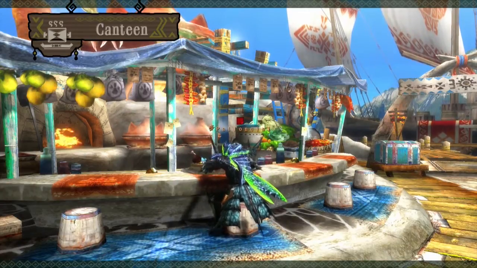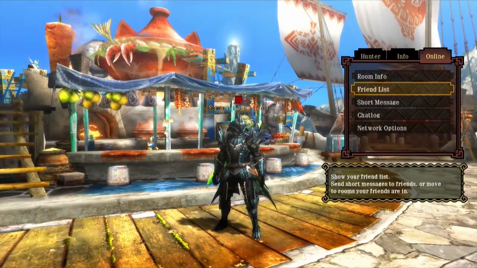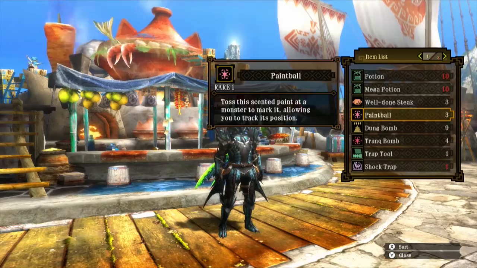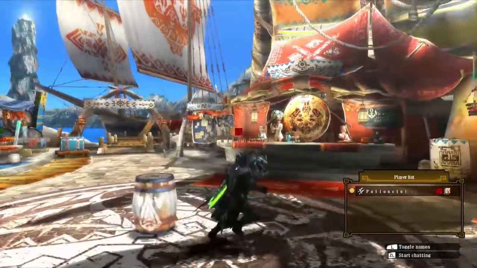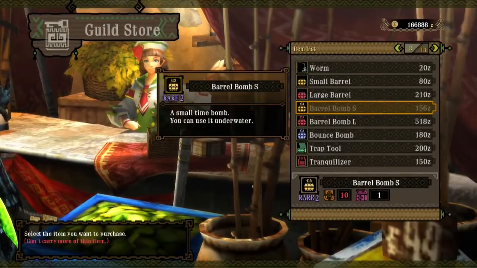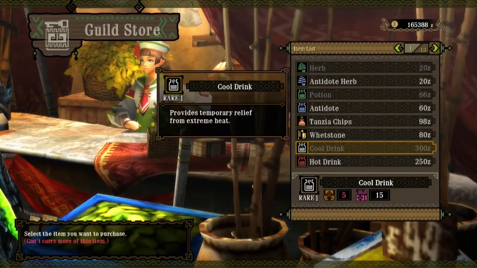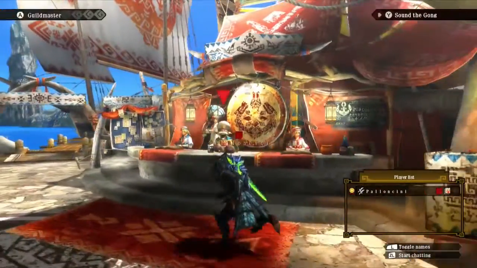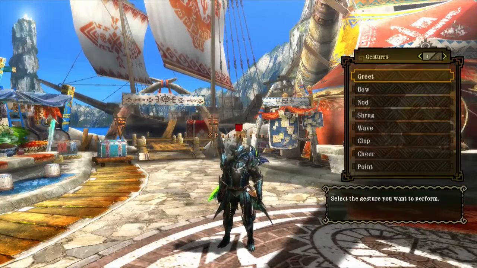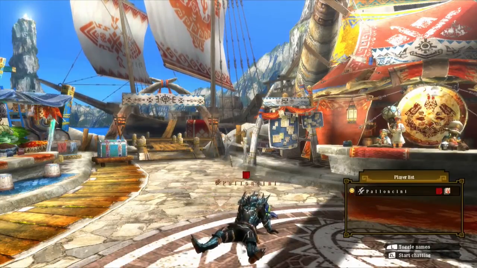And I believe this is in the desert. So I'm going to make sure I have some hot drinks. Let's see, do I have any? I mean, cool drinks is what I meant to say. I don't have those, so I gotta pick those up. There we go. So now, I guess, just gotta play the waiting game. Kick back. Wait for a little bit.